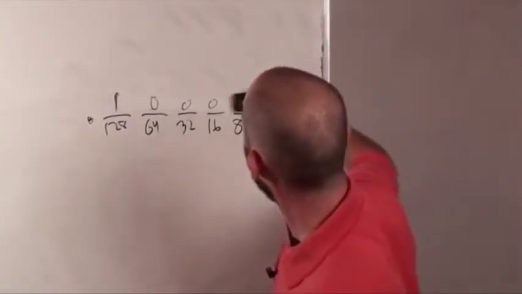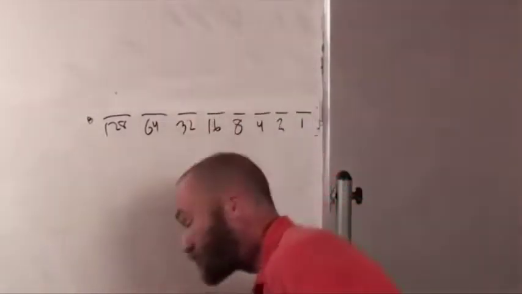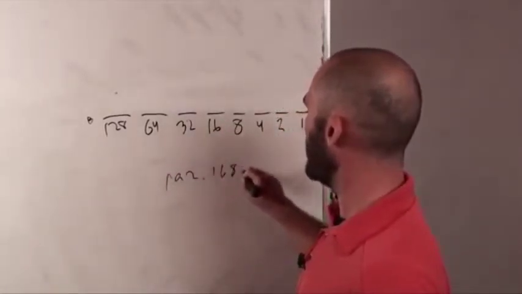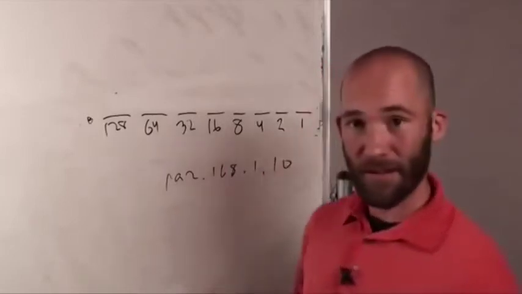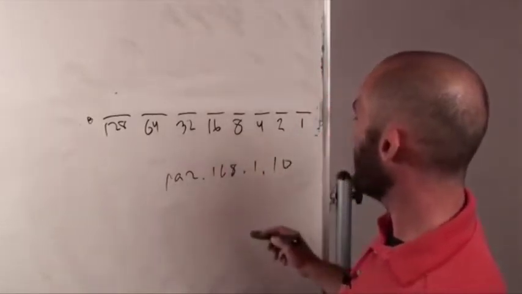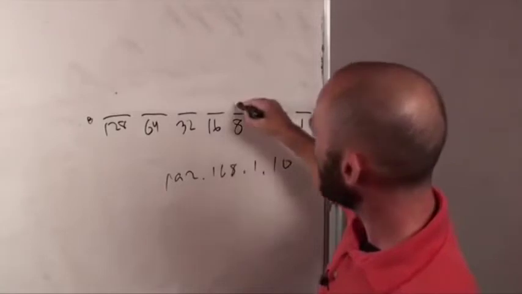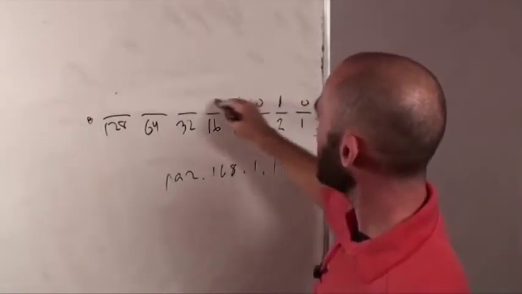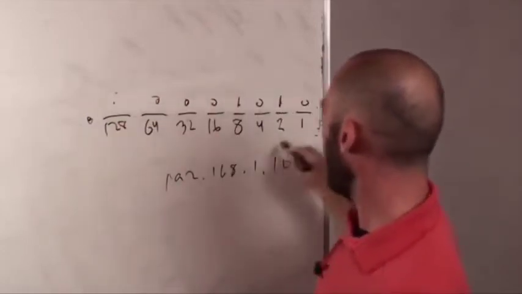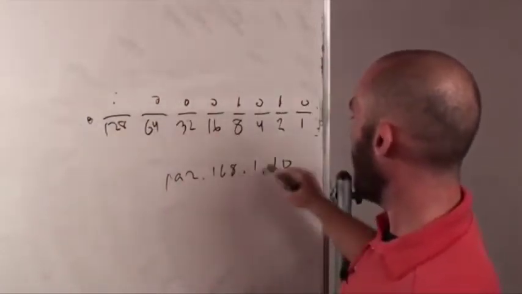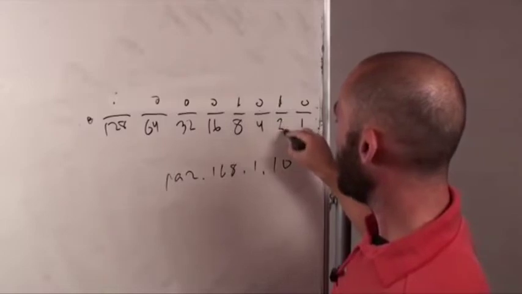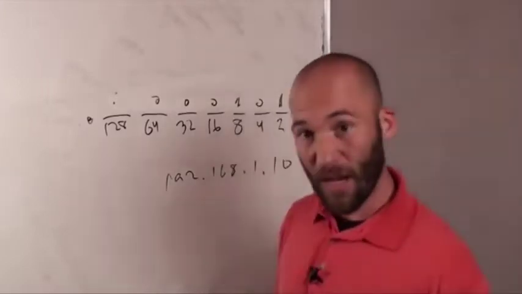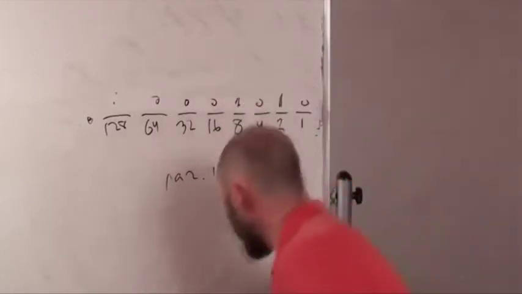Let's say you're trying to get 192.168.1.10. Well, then we look here and say, okay, we've got an 8, so we'll make 8 true. And then we've got a 2, we'll make 2 true. And then everything else is 0. So if you want 192.168.1.10, that means 2 has a 1 over it, and 8 has a 1 over it. Does that kind of make a little sense?